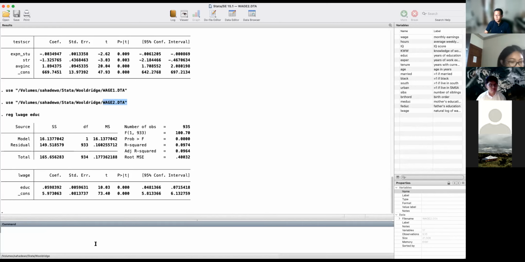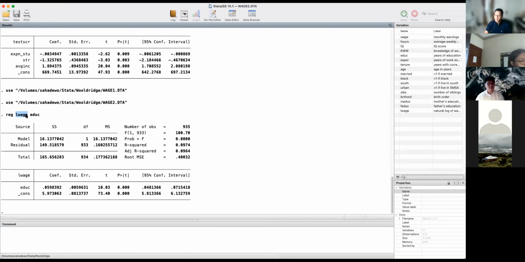So we discussed this in the previous week. If we have log of wage on the left-hand side, then we need to do something in the interpretation. Anyone recall what the interpretation is? Okay, so if you have a log-transformed variable on the left-hand side and a level variable on the right-hand side, the estimated coefficient must be multiplied by 100%, okay? Now in this case, the estimated return to education is 5.98%. Why? Because we multiply this by 100%.